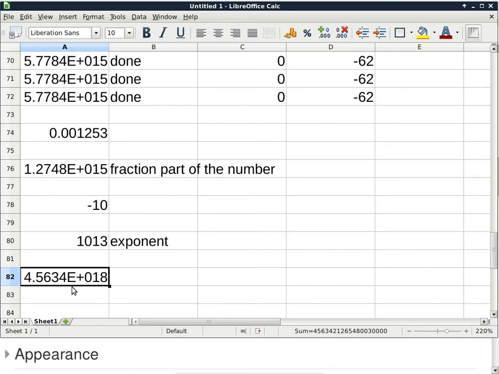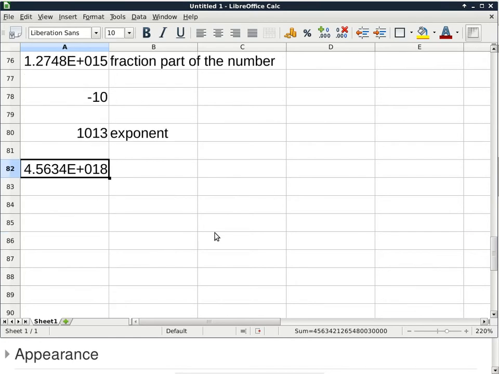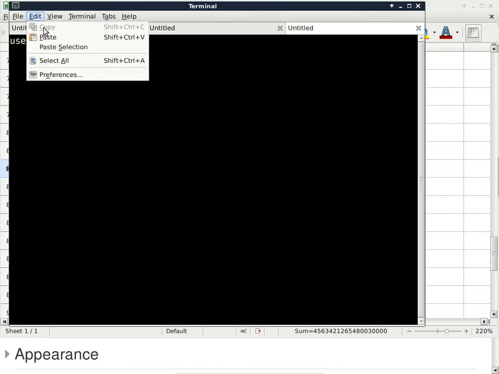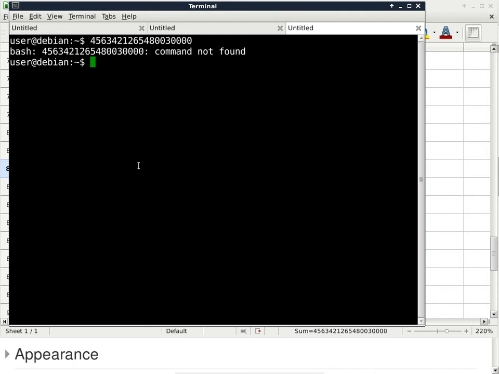Any other questions? Well, I'm kind of eager to look at this number and see whether it really is representing 0.001253. So how do we do that? Well, this is all in the spreadsheet. So how do we get something out of a spreadsheet? We grab this, and let me see if this works first. So we do a Control C and paste it into here. Oh, it does work. Excellent. Except it has an implicit enter at the end of it, and that's why it says command not found, but that I can fix.